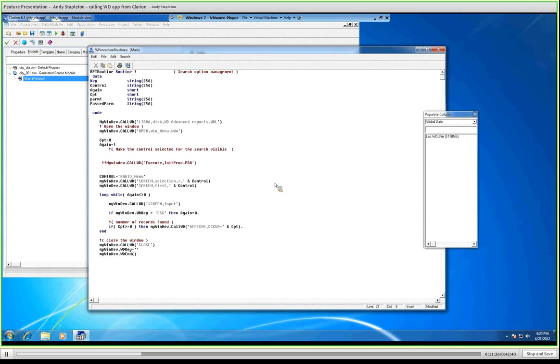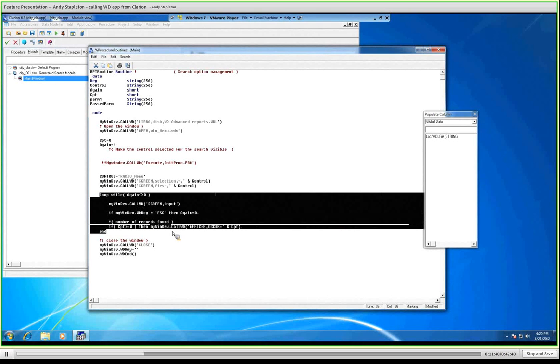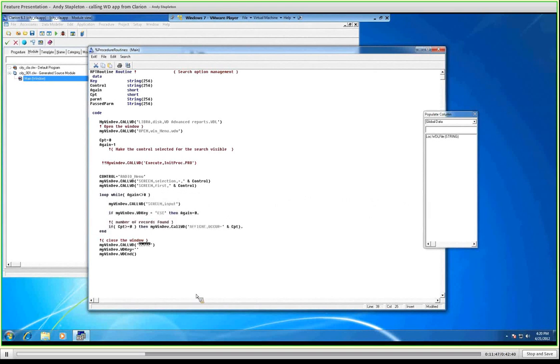You need to select whatever control you're going to initially select on the screen. You set that control to first. The loop, like I said, then transfers control until the escape key or basically the window's closed. Then you can close the WD and end the WD call, and that's basically it. You're done. Compile the program and let it run.